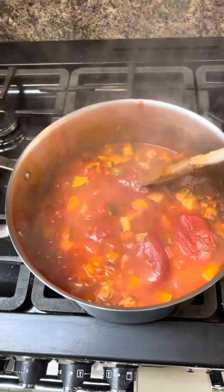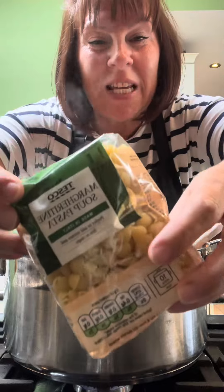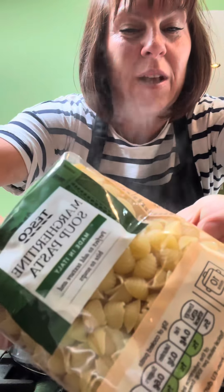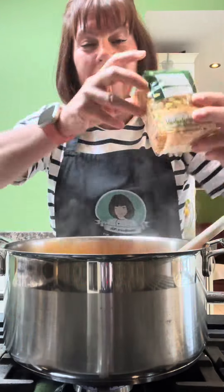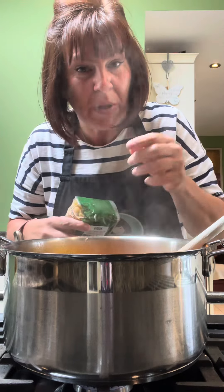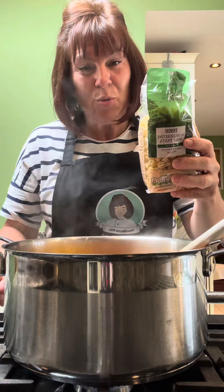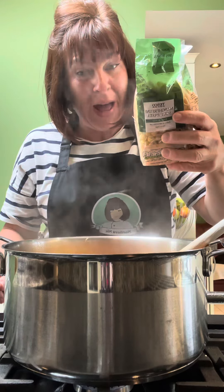It smells glorious now. Just break those tomatoes up. I've got some really tiny pasta shells to go in — if you can't get these it doesn't matter, and if you've only got spaghetti in the cupboard just snap it up, because sometimes you get minestrone with bits of spaghetti in. This is a 250 gram bag and I'm going to put half of it in.